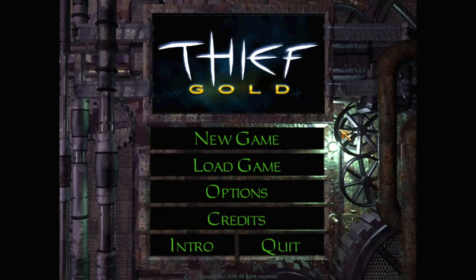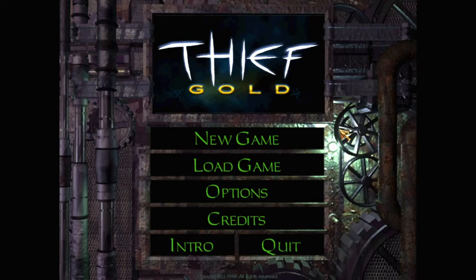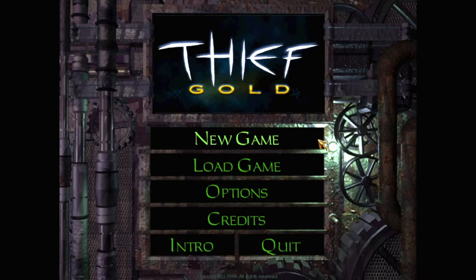Hello and welcome to Lone Rock Outpost, a Thief Gold fan mission by Vegetables, created for the 2021 Summer Speed Build event.